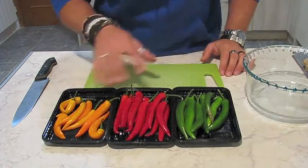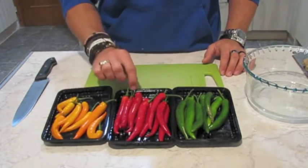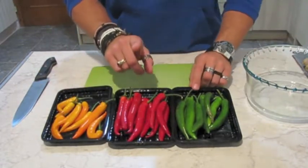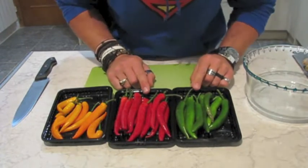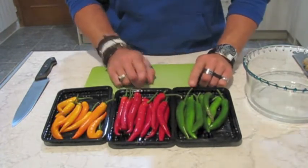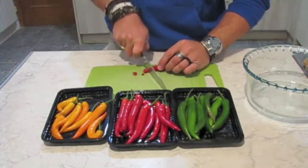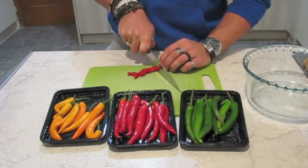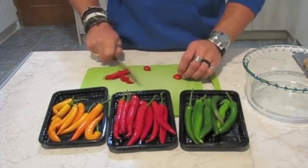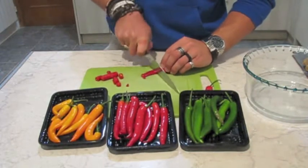So these are my 300 grams of chillies. I've got different strengths here because I like mine quite strong — these are the strongest. I've got a feeling the red are slightly hotter than the green but I'm not 100% sure because I remember they were both very hot. You're going to take all 300 grams and roughly chop them — not too rough though. They are going to go in a blender, but the smaller you chop them now, the easier it will be.